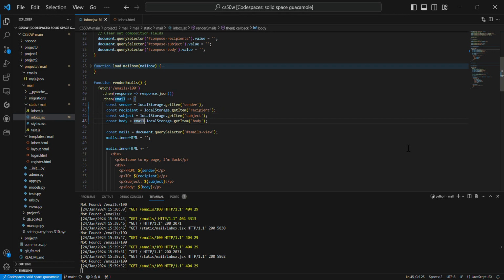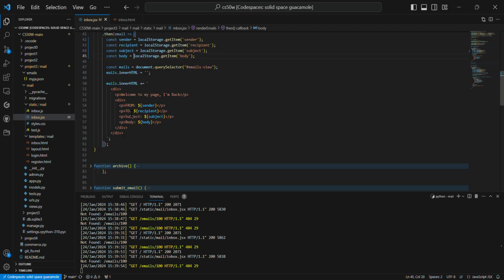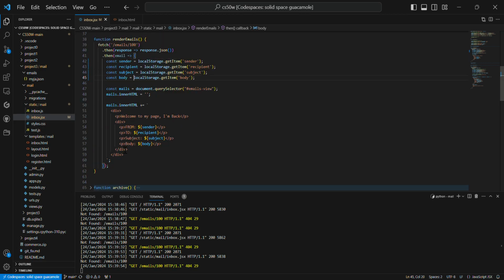Maybe if this is gone, maybe it's going to do it now, right? So let's look at it. All right, it's functioning again. So we fixed that, but there are still some errors. You see local storage getItem, everything works well, but what you can't see is that in the values from sender to, it's basically everything null. So we don't really have everything in there, and that's not good.